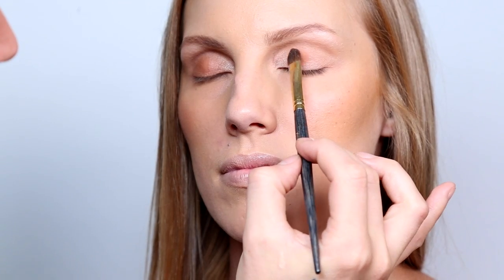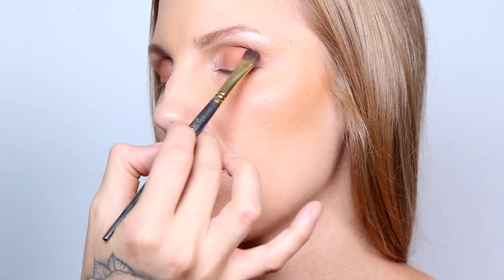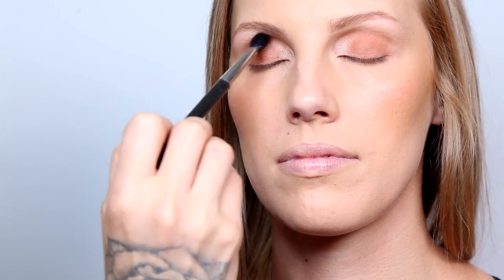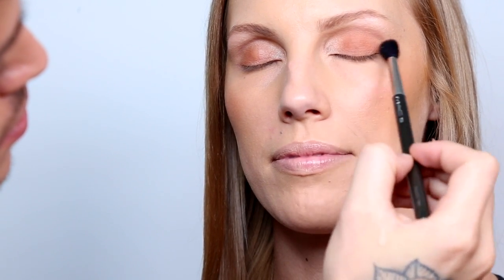With my Smith brush I'm going to apply eyeshadow onto the lid. The color I chose is a very warm tone so it doesn't overpower the overall look on the face. When doing matte eyeshadows on the lid I like to start from the lid and work my way out, blending continuously as I apply so that it doesn't look splotchy. After patting the matte eyeshadow down, I took a tapered fluffy brush and on the outer edges buffed it into the brow bone so it has a smooth transition.